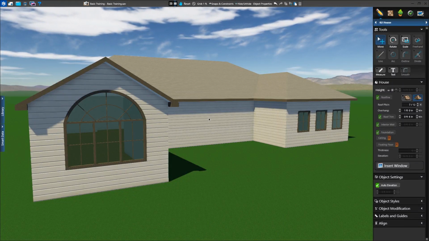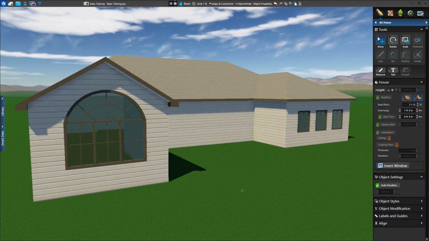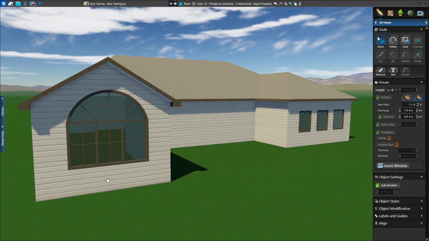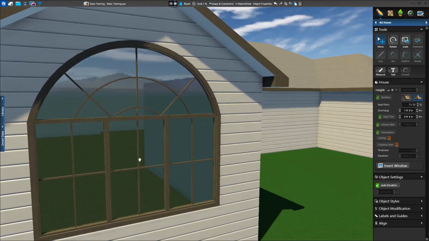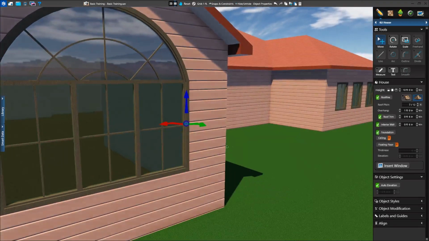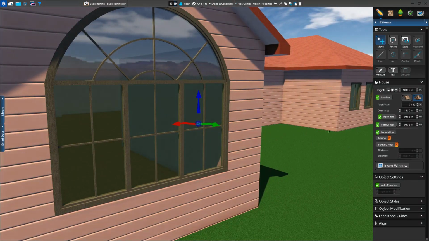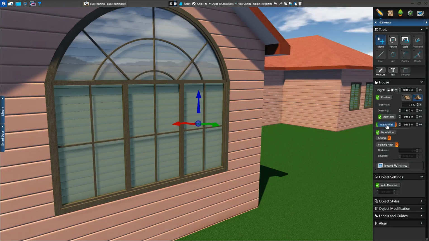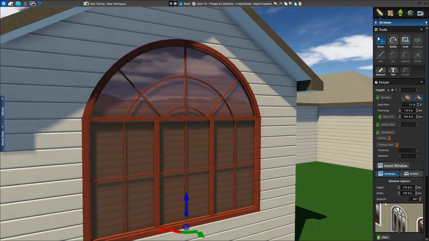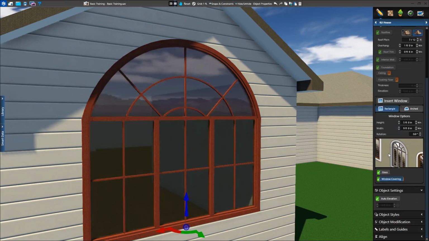Now we have all of our windows in place. We're able to look inside the house because we don't have window covering on our windows and we have the interior wall feature turned on. The interior wall feature can be turned off or on under the House Stage tab. When off, our house structure is solid and window covering is turned on. When on, the house has walls that windows and doors will cut out of so we can see inside.